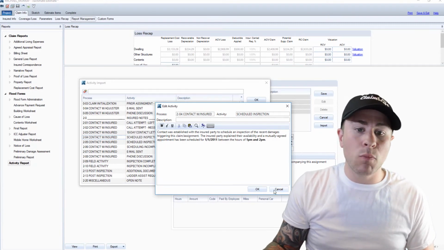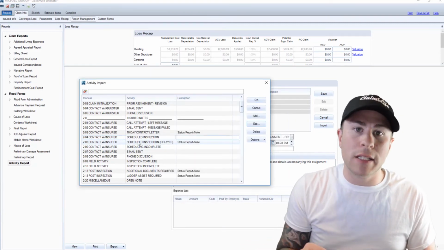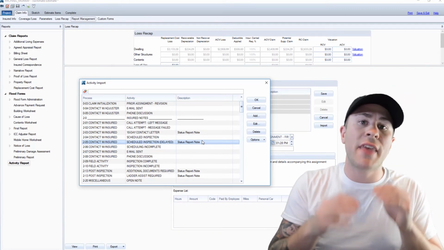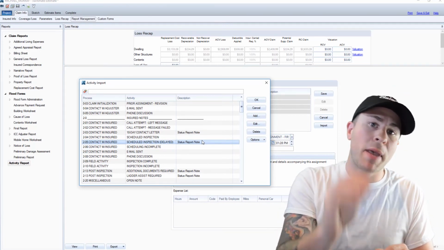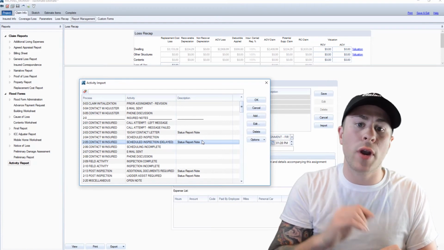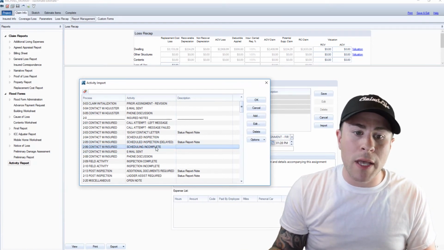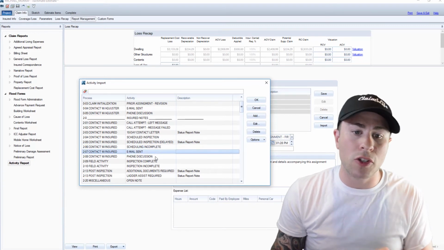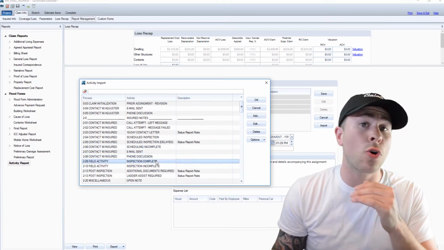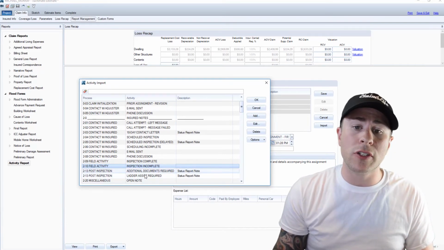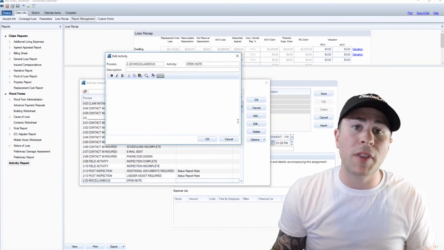All right, now look at what's remaining here. We have a delayed inspection. Similar to the 10-day contact letter, this is already prepared in a way that will allow you to paste it into your general loss report and upload it. All right, and it goes on. And scheduling incomplete, email sent: if you emailed the insured, a phone discussion with the insured, you completed your inspection or the inspection wasn't able to be completed, you're waiting on a ladder assist, or if you just generally need an open note to put something that's not on there.